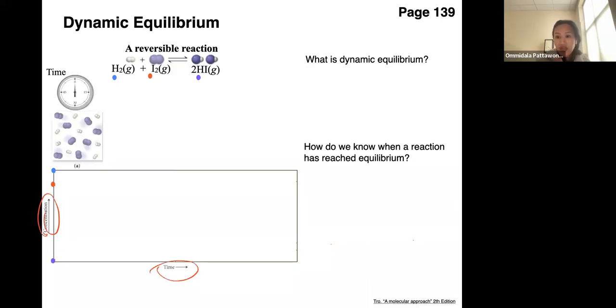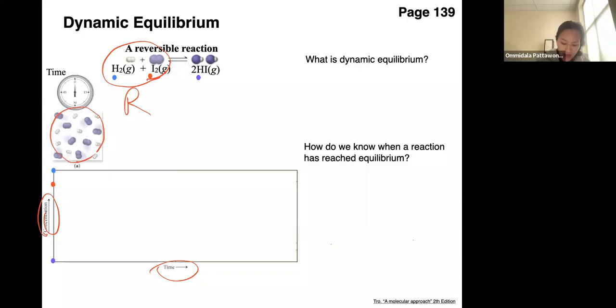So at the beginning, similar to what we see between country A and B, you have only population in country A. Same thing here. At the beginning, you are going to have only the reactants, because they have not reacted yet. So you are going to end up with only the molecules of reactants.